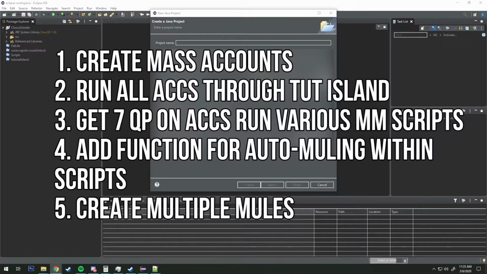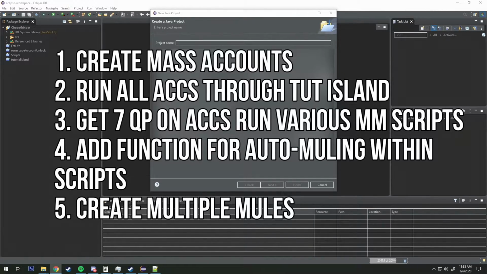Then I'm going to create, within those scripts, a function for auto-muling, which will call a function to maybe another bot or another specified client to log in at that request. And then it'll basically meet the worker or the bot at another world, or the same world, to basically trade over 100k. Once one of the bots hits 100k, it's going to transfer these funds to the mule.